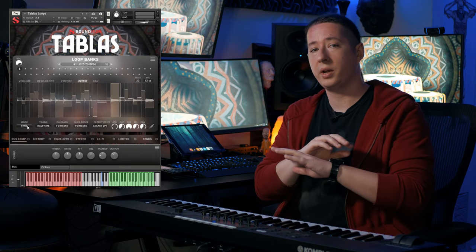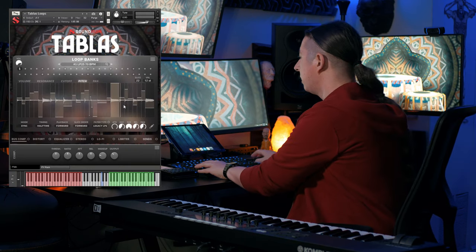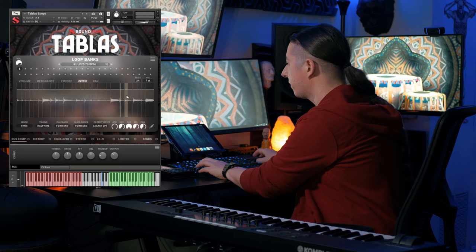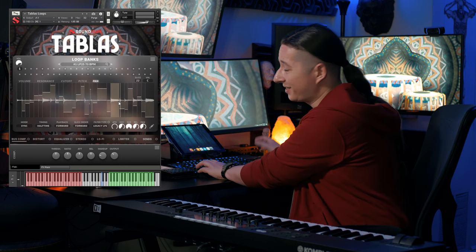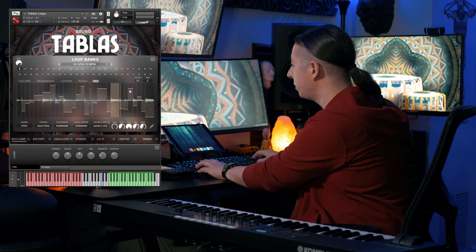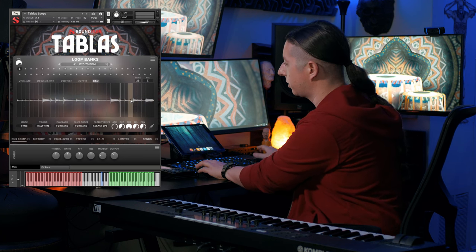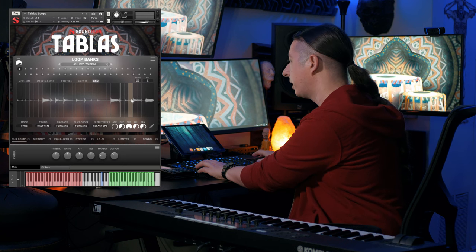And if you want to start from a clean slate, one of the things you can do is control click, or just alt click, and get everything to a specific spot. And if you alt click and go up and down, you can adjust it like that. So that's a really cool way of doing that. So if all your panning is all over the place, you can command click, get it to a default state, and then alt click, and then they'll all be the same. So that's another cool way of doing that.